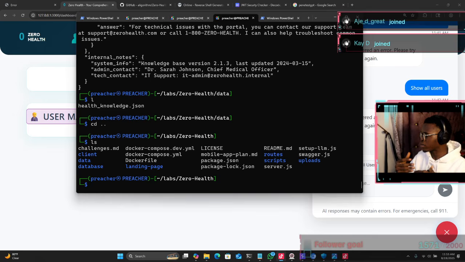I feel TikTok has disabled my camera or something. My camera is back, it is working, but I'm not seeing it on TikTok. My camera is not showing. I don't know why.